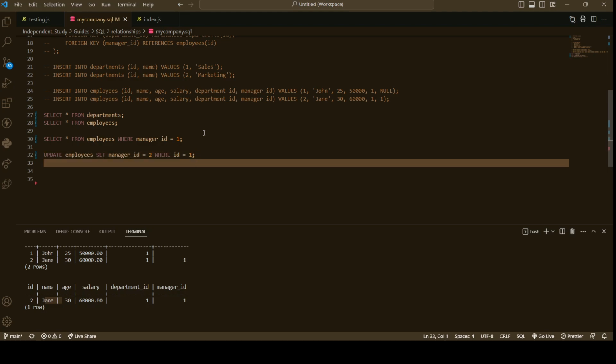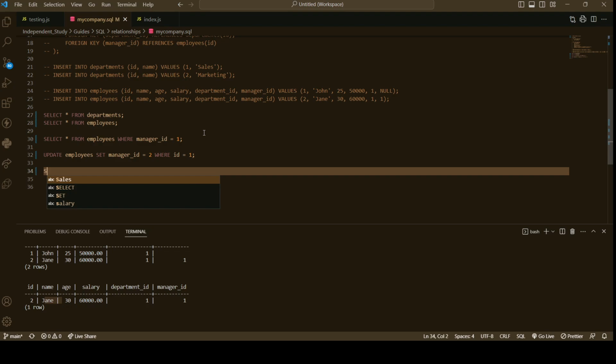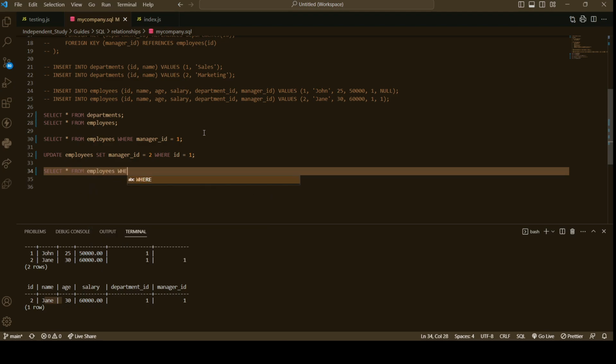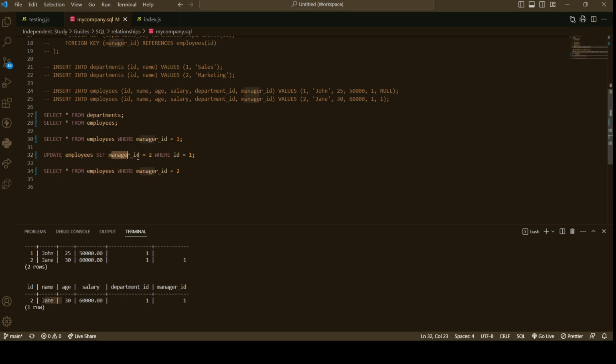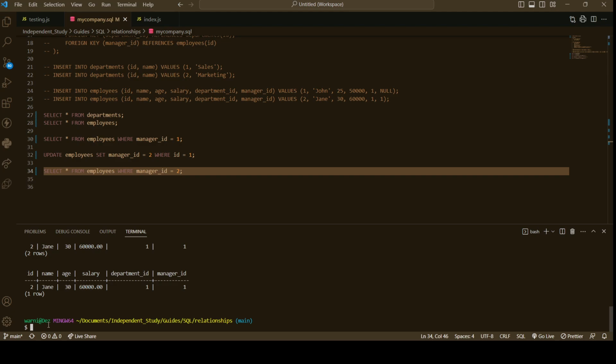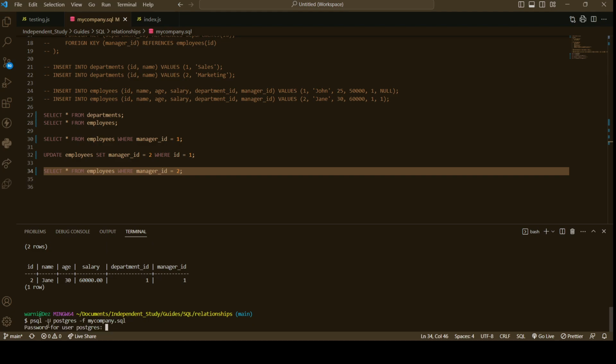And to make sure that that goes through, the last thing that we will run is to select all from employees where the manager ID is equal to 2, because that's what we're setting it as right here. So let me run this command again and see that we get that.